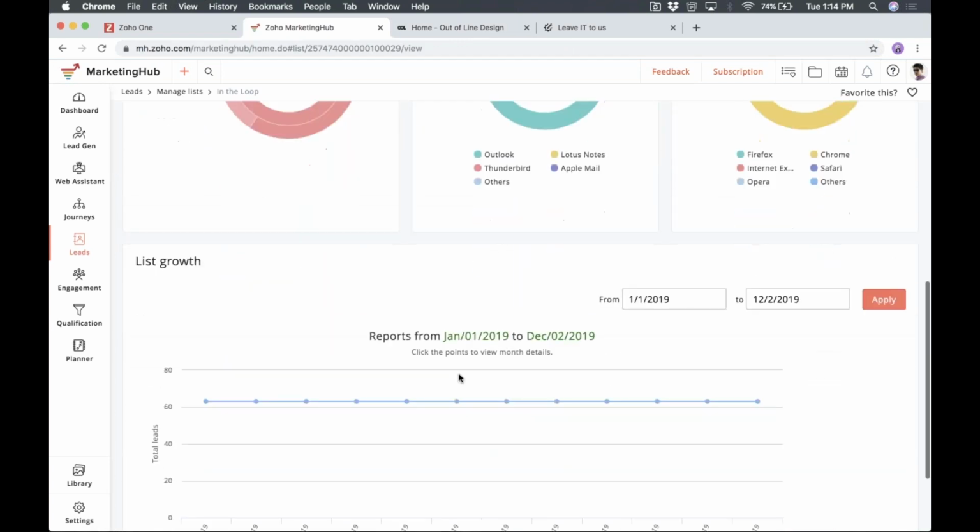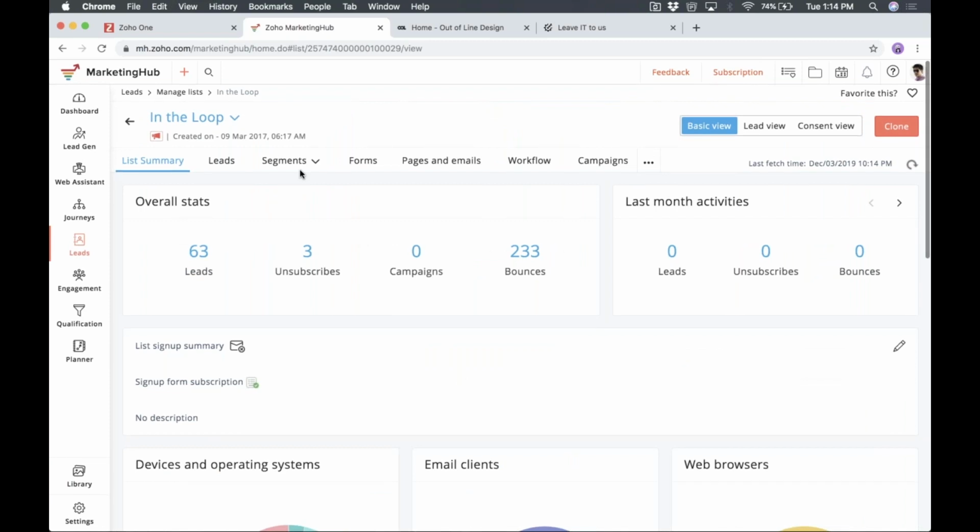From here, we're able to break those people down into segments and start sending them emails. When we are sending them emails, there are a bunch of different types of emails that we can send. So we can send just standard campaigns.